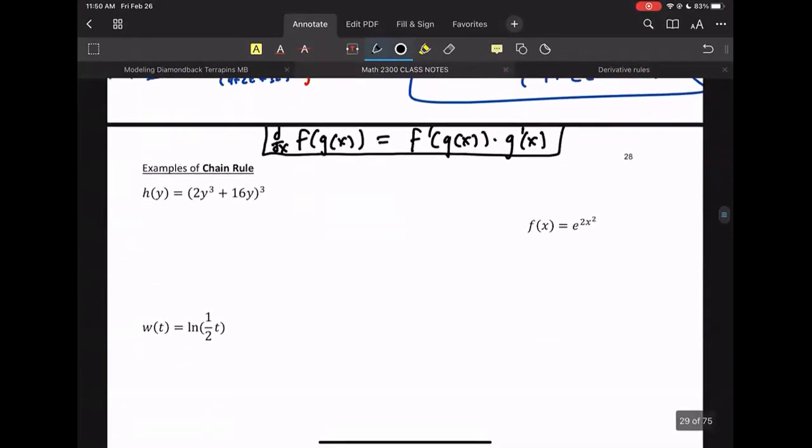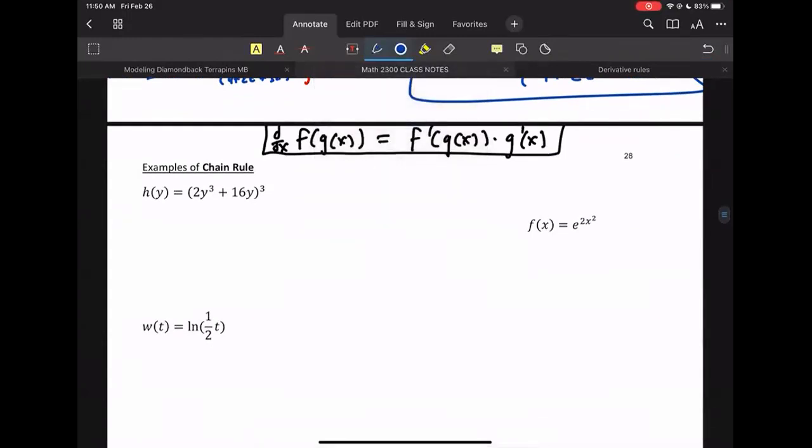Just look at the three on the page. The first one is an x cubed, and there's another polynomial inside it. This one here is an e to the x with the 2x squared in it. This one is a natural log with a 1/2 t inside of it. So we're trying to identify what's inside what. I'm just going to do one example, and we'll pick up with this next week. I'm going to start with the one on the top left.